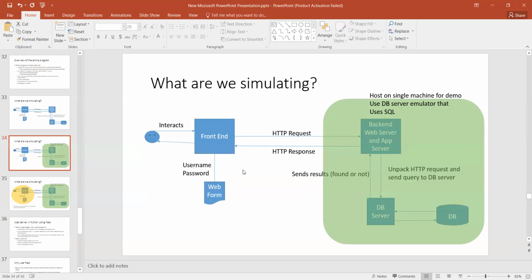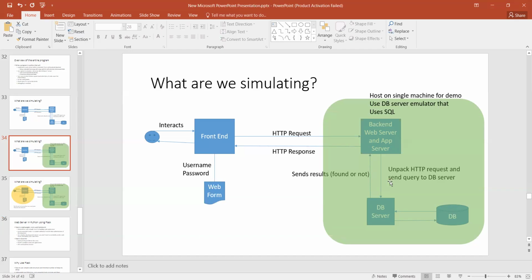Details specifically with respect to the port number on which this server will be running, how to handle HTTP requests, how to unpack that HTTP request. You see, all of these are, quote unquote, the how part of whatever you're trying to do. Okay. So what you're trying to do, for example, in this case, is basically, as a client, you're making a request to the server. Okay. And your expectation is the server should be able to receive that request, unpack that request, extract the contents within that request, and then do something after that, right?